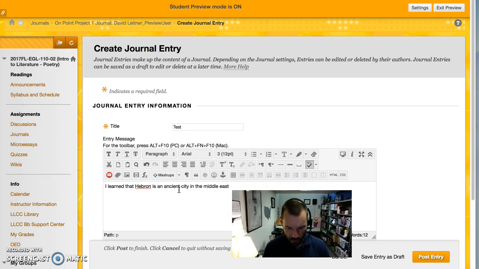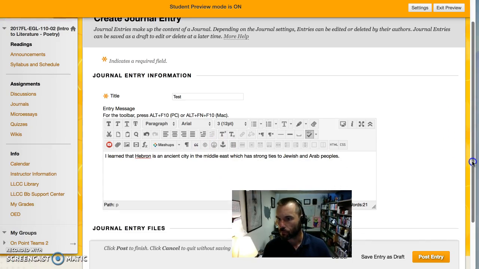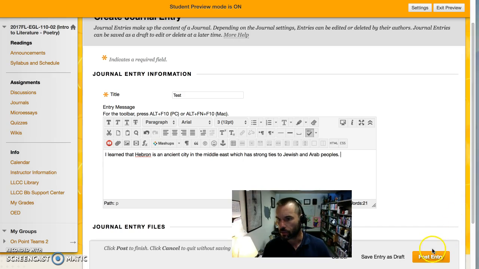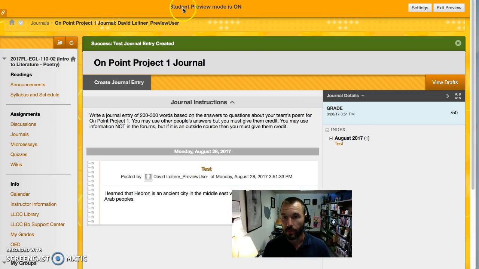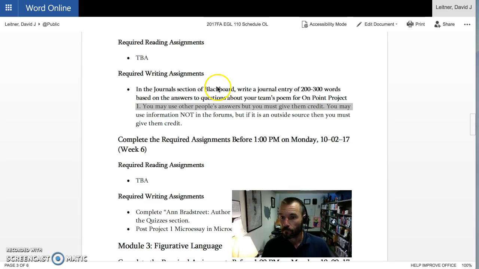Okay, not sure if I should capitalize that, but I would look that up and I would learn whether I should capitalize that. Is an ancient city in the Middle East which has strong ties to Jewish and Arab peoples. Okay. Again, just an example. So I'm going to post that entry. So that's my journal entry. Okay. Yours should be longer than that, but just as an example.